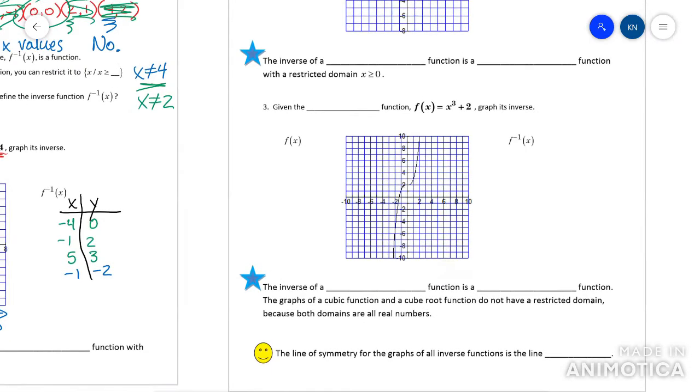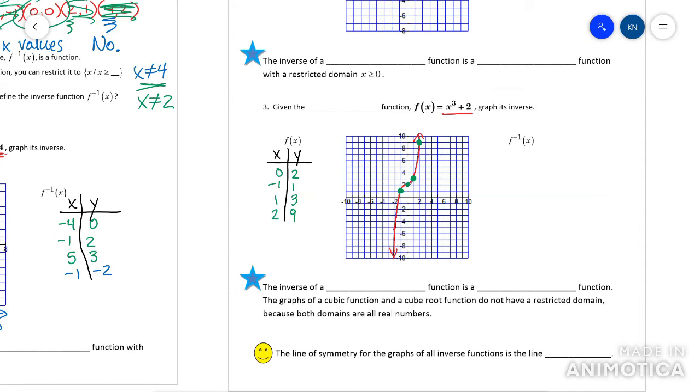All right, they gave us this function, which is here. Okay, they want the inverse. So let's pick some XY coordinates to switch. Of course, I'm going to have 0, 2, but I'm also going to have these at -1, 1, and at 1, 3. And let's see if we can get another one. I think there's one here at 2, 9.